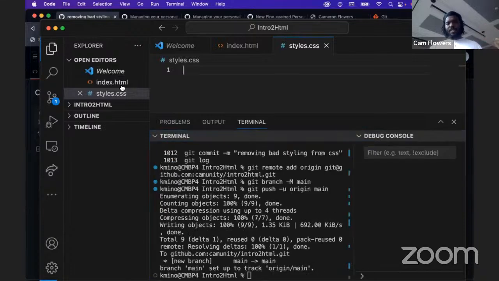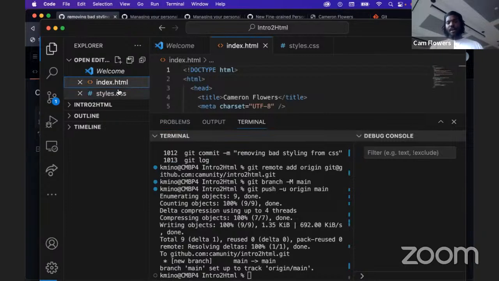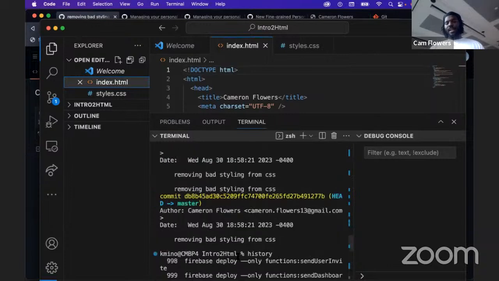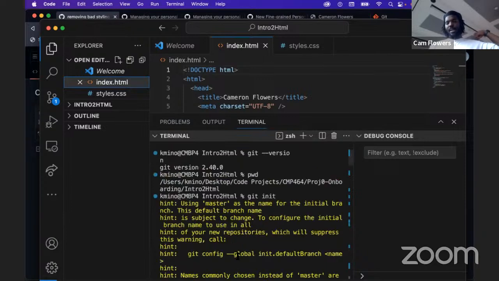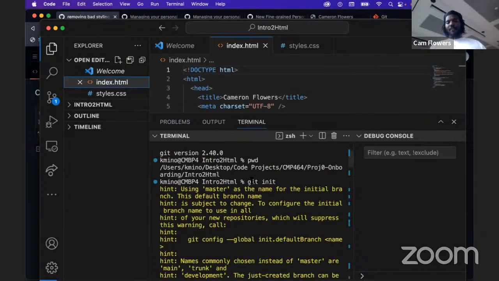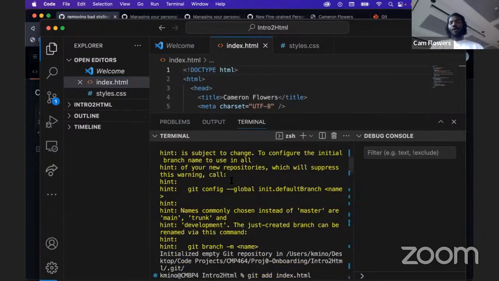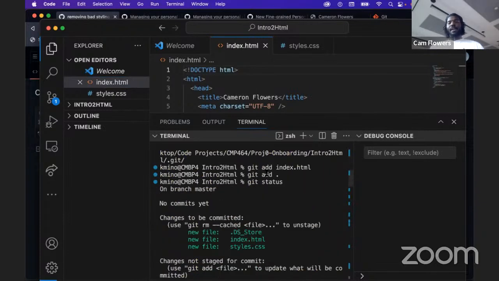In VS Code, you create your files and save them to that particular folder. Then the third thing is you manage those files. In this case, we initialized the Git repository in this folder, and after we initialized Git, we were able to keep track of all of the files inside of here and add them to be managed in the Git history.